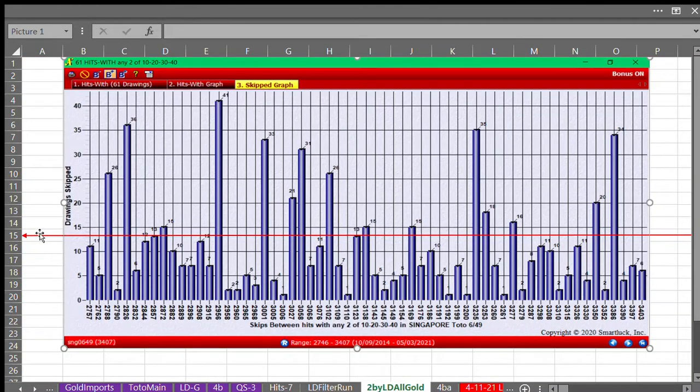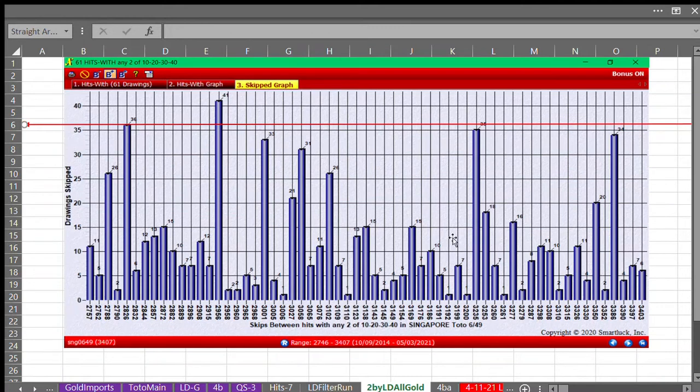So here is the skip chart, right? Here's your dormant period. This was a skip of 41, 36, 35, 34. So I'm going to put this at 36 here for the zeros. And so this is how you anticipate which last digits you want to go for, or at least this is how I do, and this is how I would recommend that you do it.